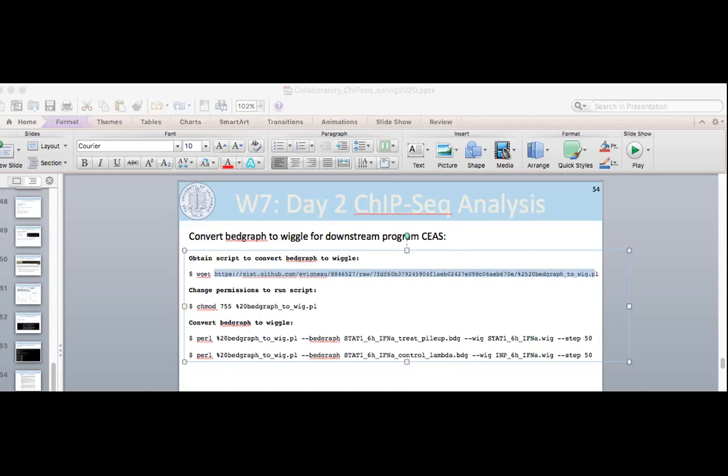And again, the reason we're doing this is because some of the programs we're going to use downstream of the peak calling require a wiggle file. It's a similar file to bedgraph, but for whatever reason, I think a wiggle file is a more outdated version of the bedgraph, and maybe those programs are a little older. But we'll be using this wiggle file, I think, tomorrow to visualize the average signal over genomic regions of interest.